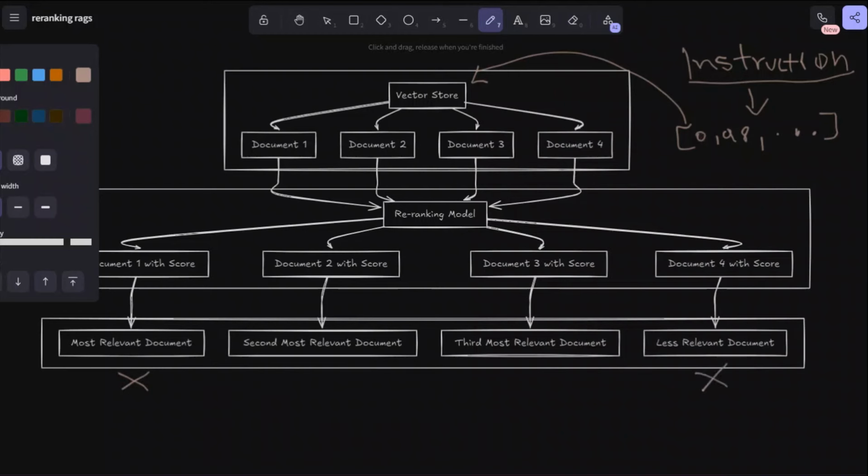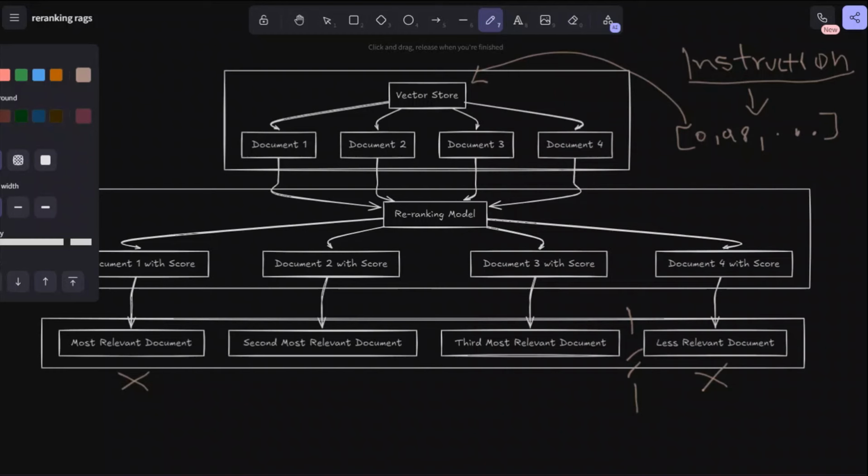What we can do is feed this as context to the large language model, or to our AI, as a sorted context where we have the most relevant document at the top. But we can also do a cut right here, so we can refine our context by eliminating the less relevant documents, so we could achieve better accuracy in our response.